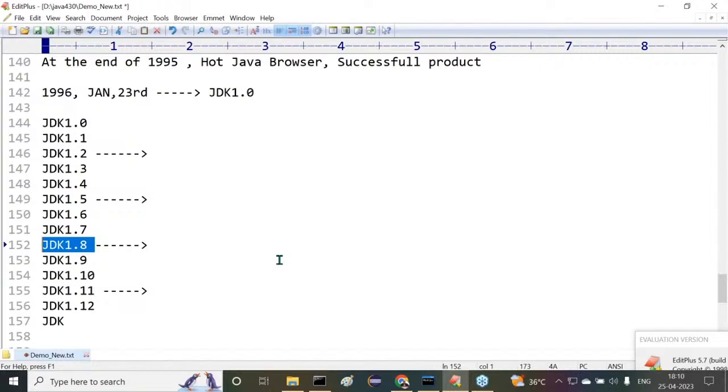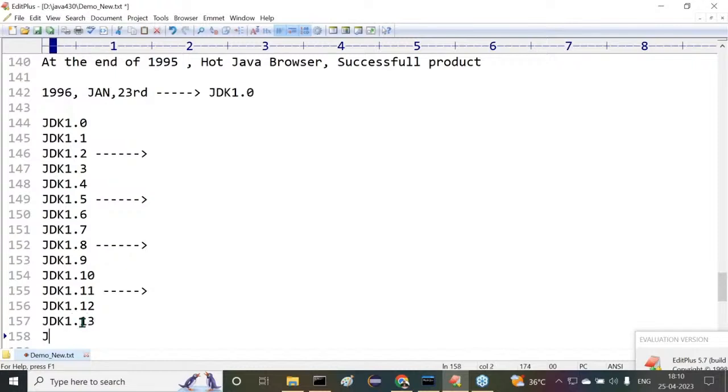But from Java 11 version onwards, Oracle wants to release Java every 6 months. Because of that reason only, immediately we are getting Java 11, Java 12, and JDK 1.13.